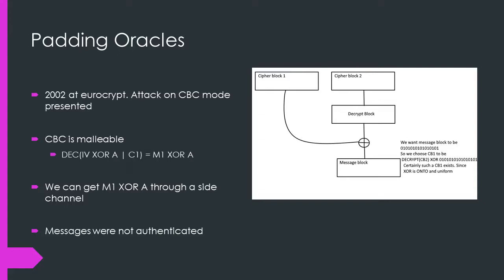Malleability of CBC is integral to understanding the attack itself. Basically, how this works is, if you look at how decryption works in CBC mode, you will notice that the preceding ciphertext is directly XORed with the supposed plaintext. This means that we can affect the output of the system at any block by simply intelligently choosing a preceding ciphertext block. In the picture, we can see that this allows us to choose a ciphertext so that the last block of the message decodes to whatever we want.